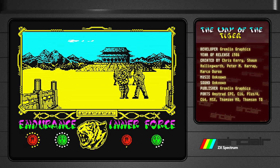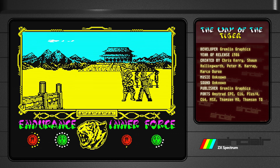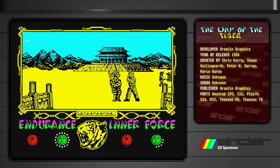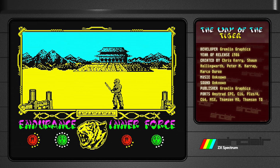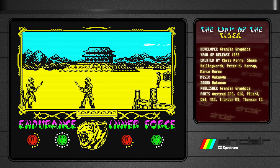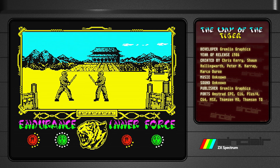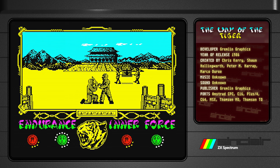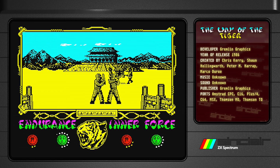Absolutely amazing stuff. And we get to kill people with swords, or at least hurt and maim them pretty badly. So that's a good thing. Now that guy looked very familiar. That sprite looked like he came from another fighting game. What's it called? Fighting Warrior? Am I just imagining that? It just looked very familiar.